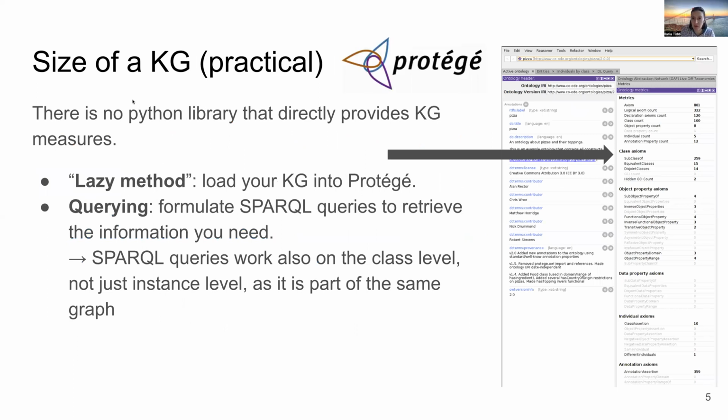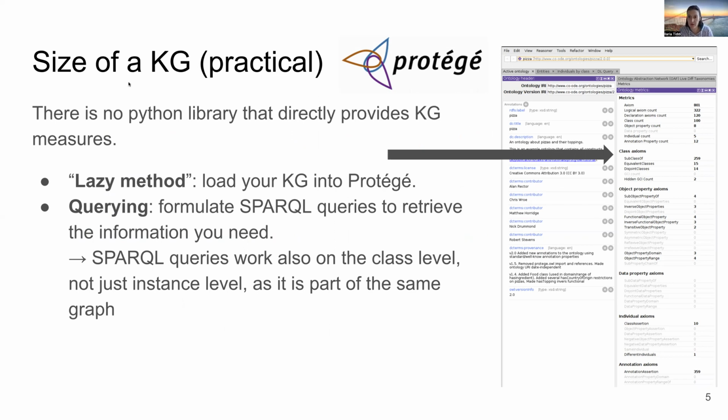Practically speaking, how do we compute the size of a knowledge graph? There is no direct library in Python. We are using Python in our course. There is no library that provides you with these methods directly. A lazy method is to upload your knowledge graph into Protégé.